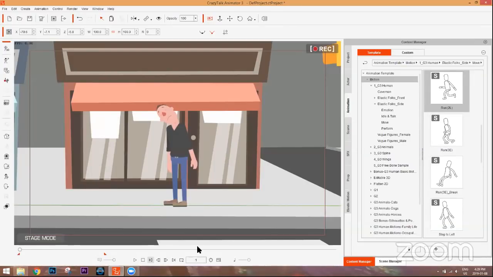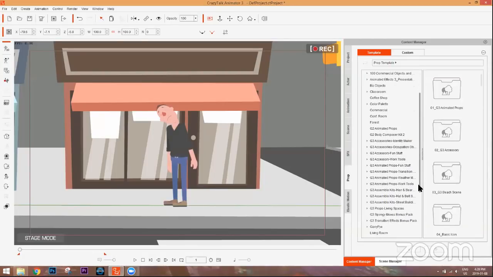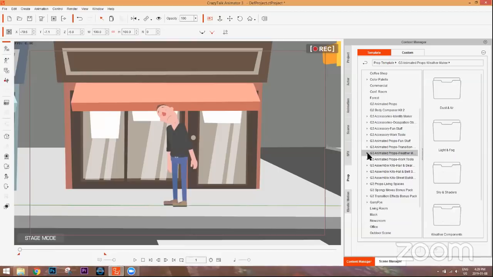Oh, and one more quick thing I wanted to add in there as well. I forgot to add in a couple of special effects. In the prop section here, we have some special effects. This is a special weather maker pack. I really highly recommend checking this pack out. You get tons of weather stuff if you have any sort of weather in your project at all. I'm just going to quickly show you how to throw those in there.